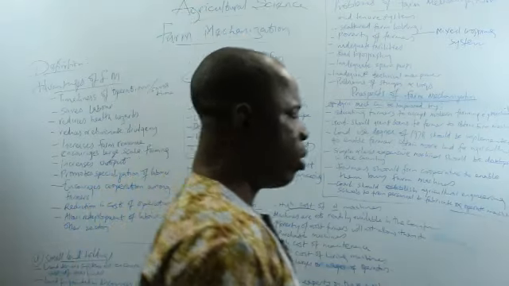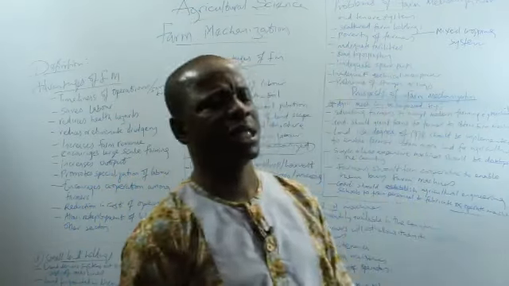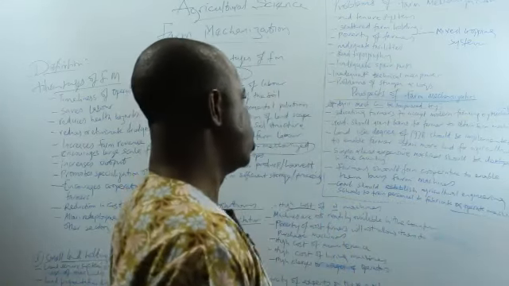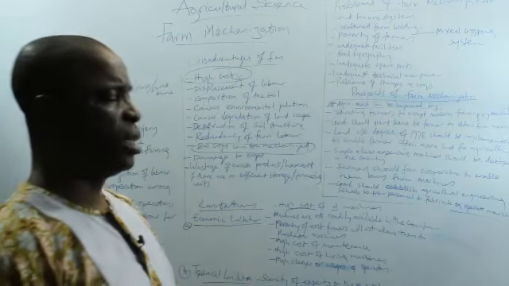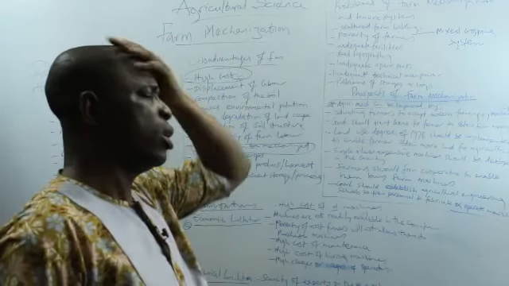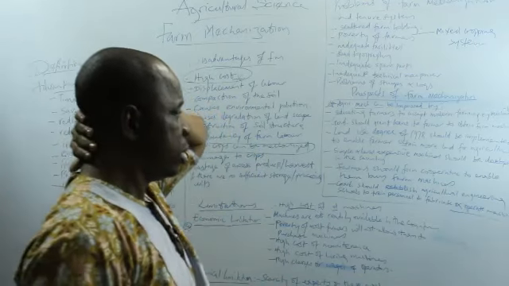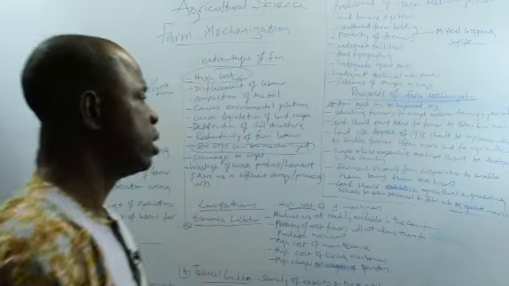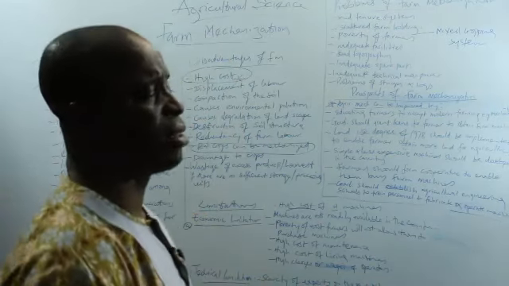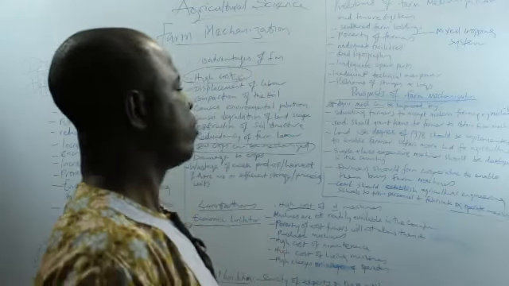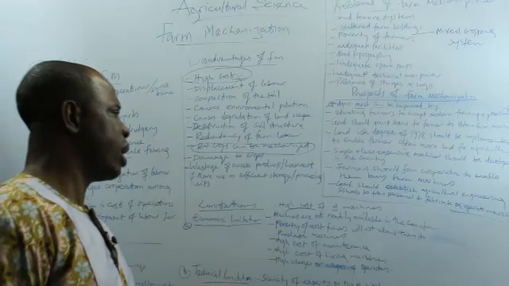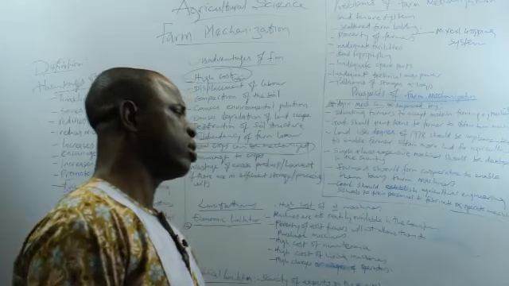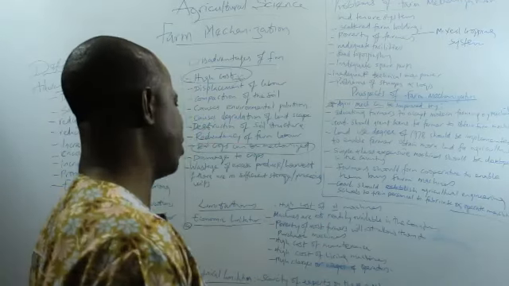Now, prospects of farm mechanization mean: how can we overcome these limitations? How can we solve the problems? Number 1, farmers should be educated to accept modern changes in farming, especially in mechanization. 2, government should grant loans for farmers to obtain the farm machines. 3, the Land Use Decree of 1970 should be enforced so that farmers can obtain more land for agriculture. Simple and less expensive machines should be developed in the country. More people should come together to fabricate these machines that will be cheaper and weather friendly.